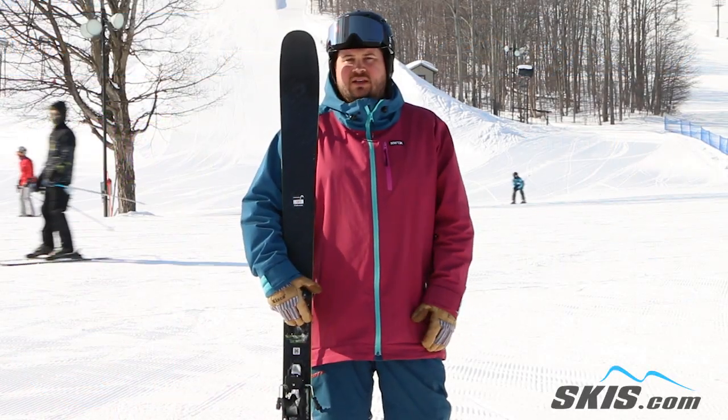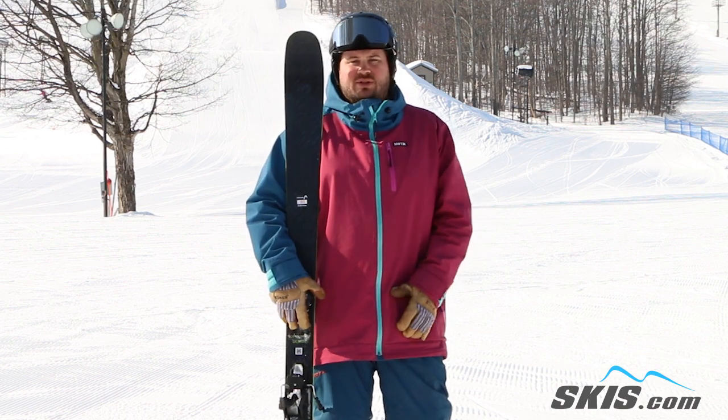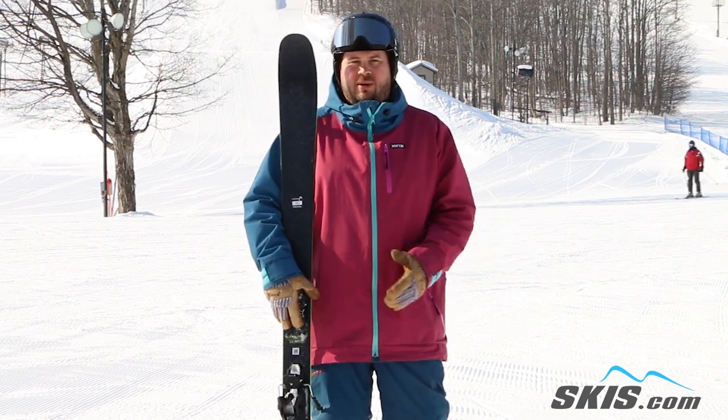This is a really fun ski. It's definitely aimed at your kind of 50-50 skier, somebody who's going to be spending half their time on trail and half their time off trail.